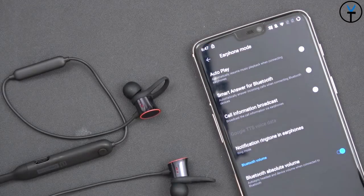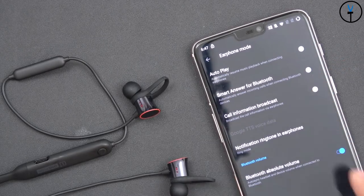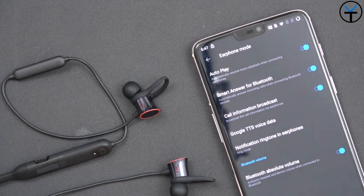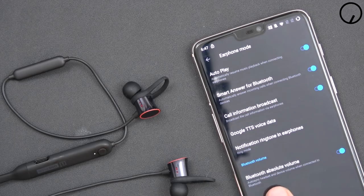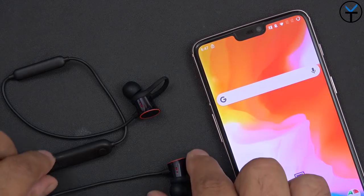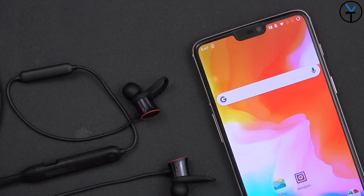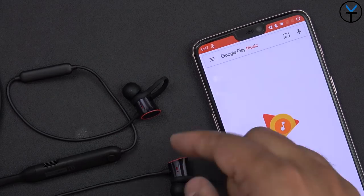You can go in there and do additional settings, so the autoplay, smart answer for Bluetooth, call information broadcast, all of those things are specific to the Bullet. So I'm going to go ahead and turn them on, and then we'll get, of course, TTS, this is for the service itself. And of course, Bluetooth absolute volume, we'll get that in there as well. The main benefit, of course, now that they're connected, we do get a little bit of a blinking light here. I'm going to go ahead and start playing some music just to see what we can get. Again, we're supposed to be able to pause and replay the music just by using the headphones.